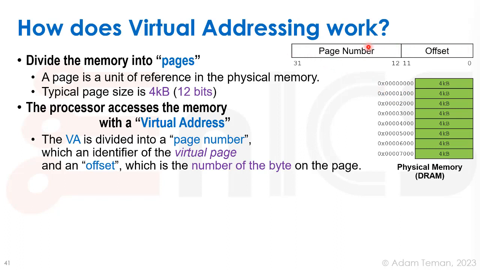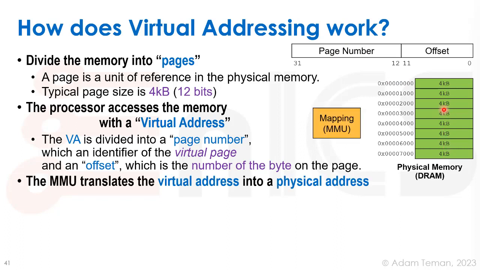And the virtual address, as we can see here, the 32 bits are divided into 2 areas. The first area is those 12 bits that correspond with the size of a page, and they're the offset. So they're talking about which byte we want to access inside one of these pages. And the rest of the bits, in this case another 20 bits, are going to be the page number, a virtual number that's going to be mapped into a physical page number in the DRAM.